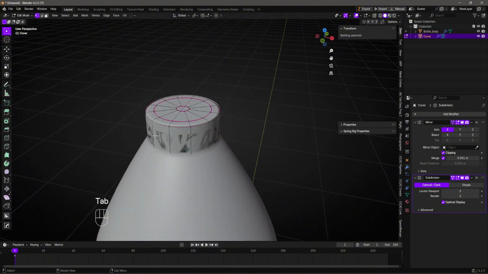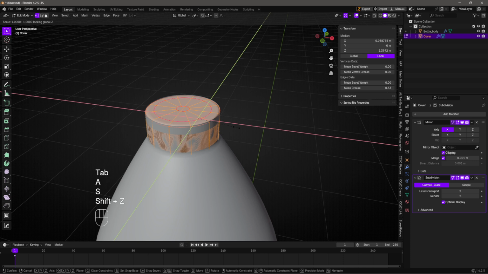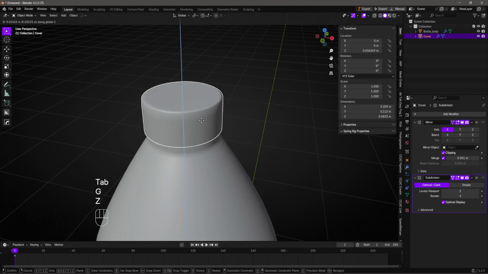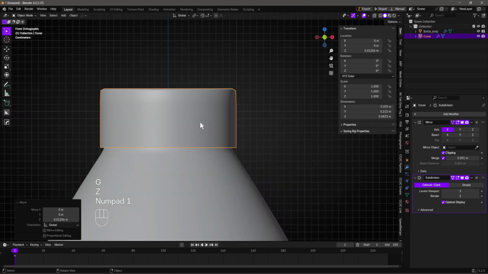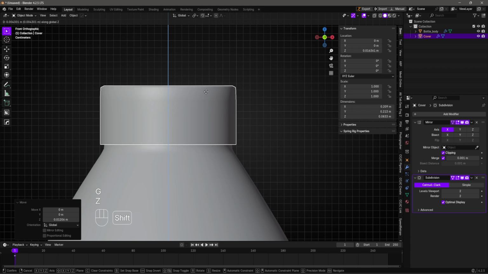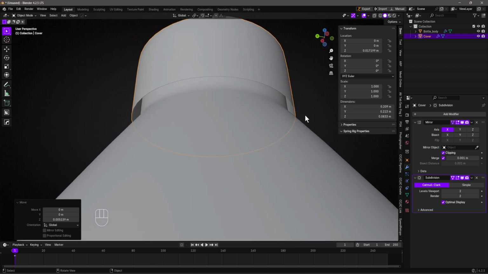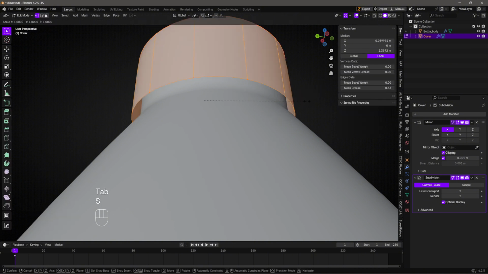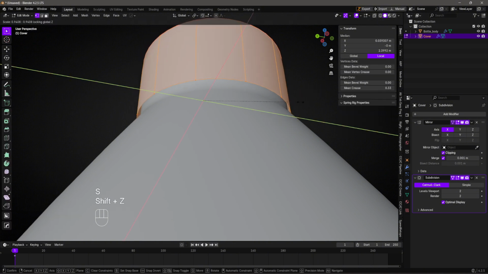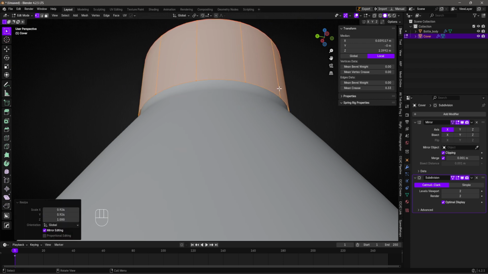While the cover is visible, go to edit mode, select everything, S and Shift Z, minus Z axis, and then just scale it out a bit, and then G and Z up somewhere around here. You can see we have a gap, so let's scale it back in, S, Shift Z, minus Z axis. Somewhere around here is cool.